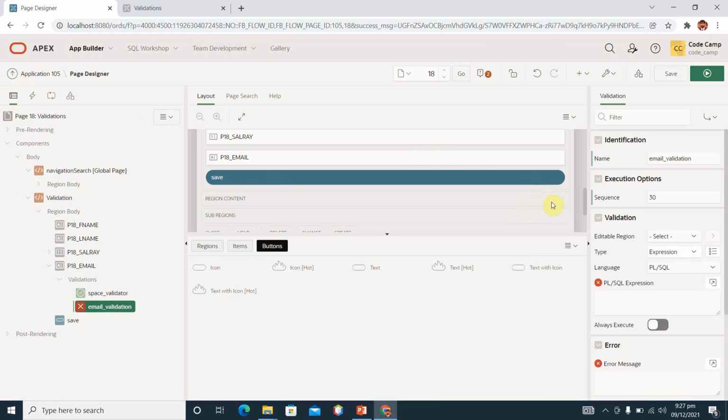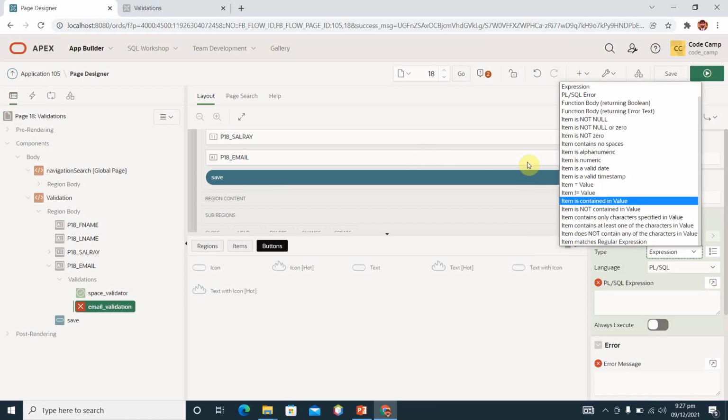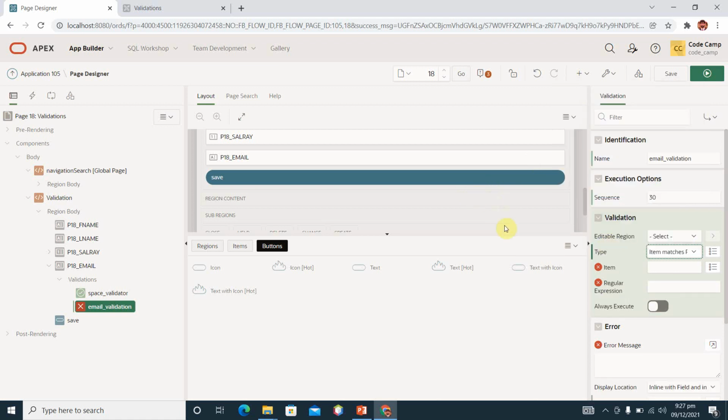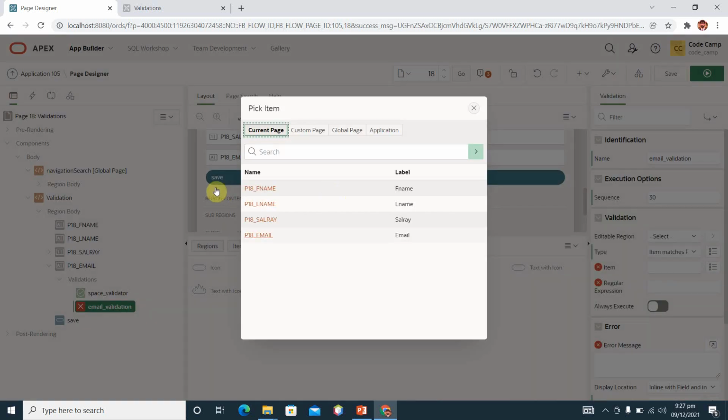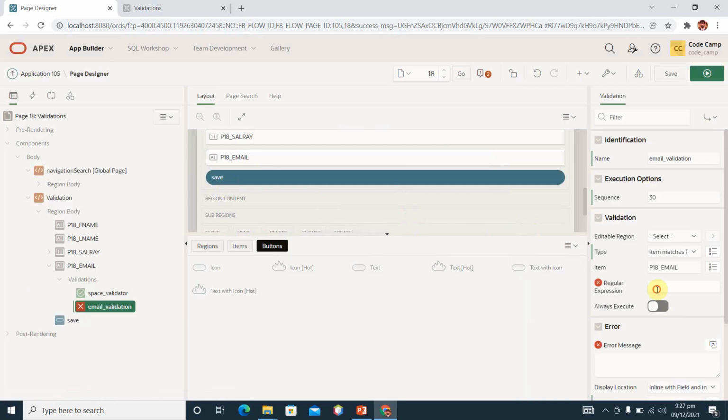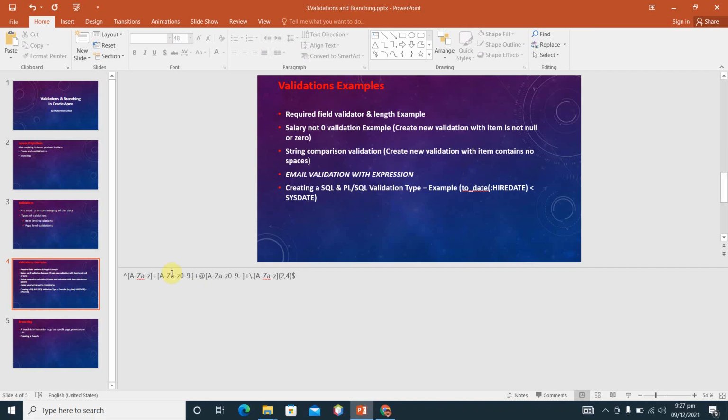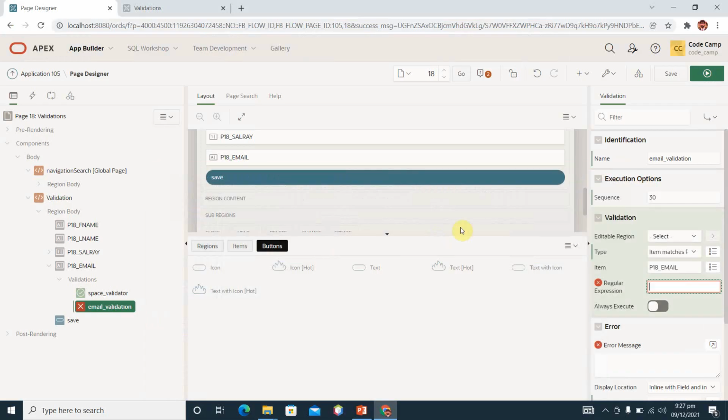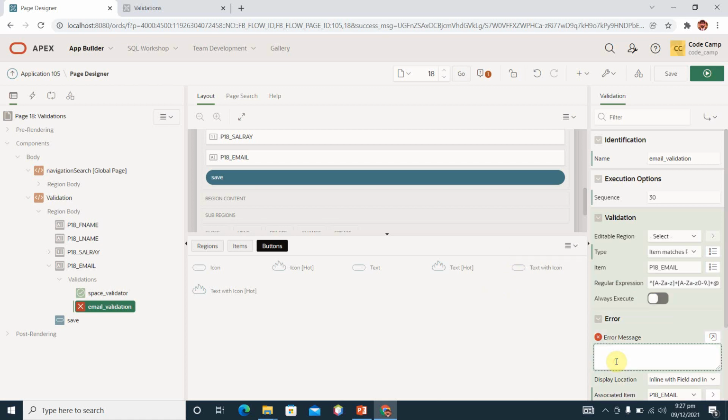Here we need to provide the type. This time we are going to use item matches regular expression. Select the item on which we want to perform validation, and provide the email expression. Here I have an email expression. Copy this expression, paste it in the regular expression field, type the error, email is not valid, and run your page.